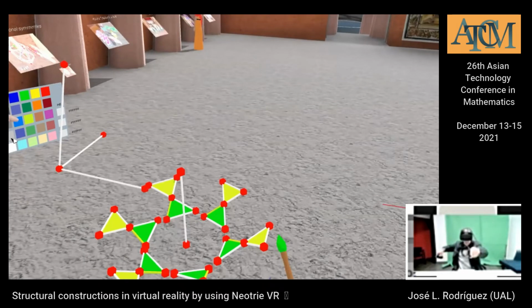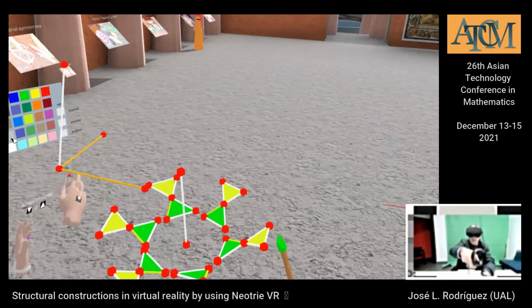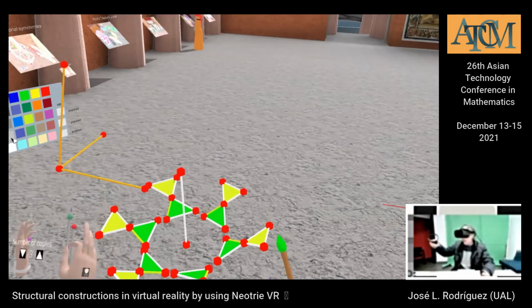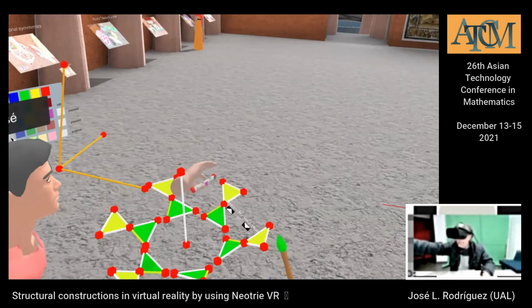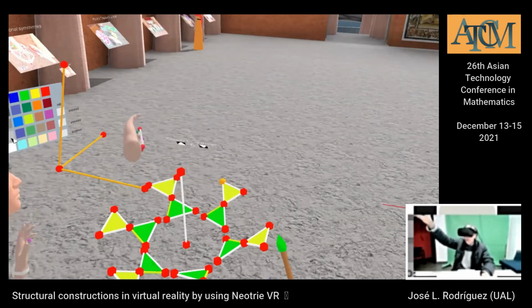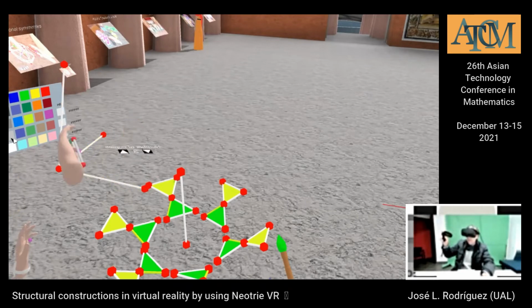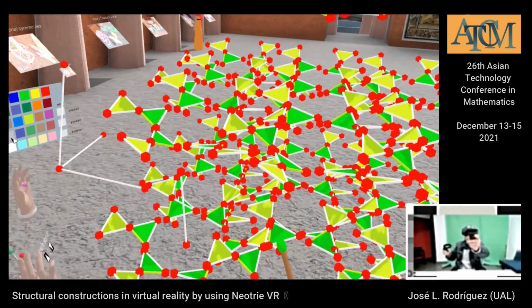Okay, I see here are the directions. I touch 1, 2, 3, and then I touch the original figure, which was that one. And this, if it's working well, it should reproduce the 3D tessellation. Here it is.